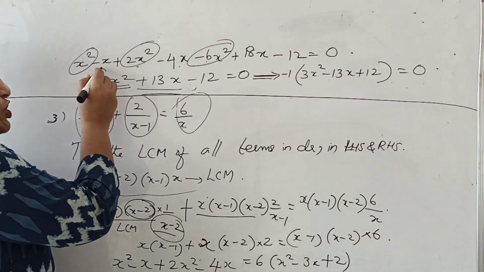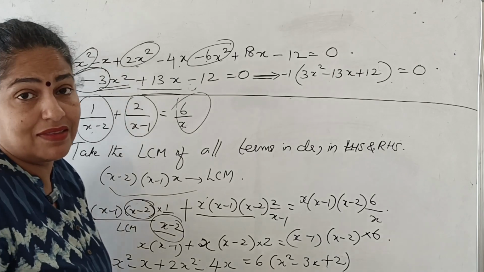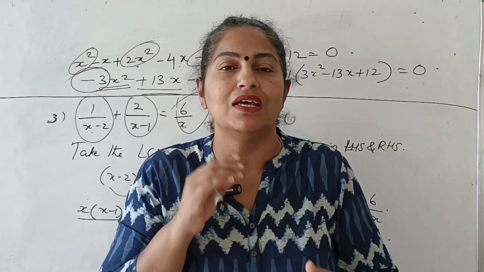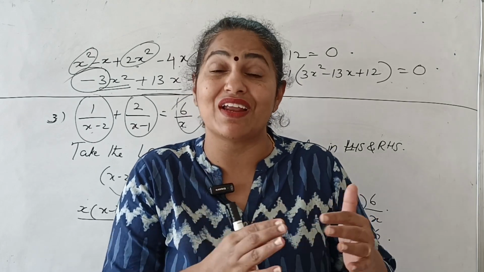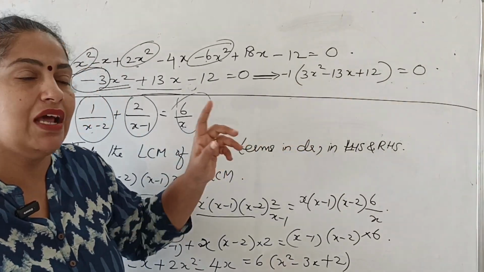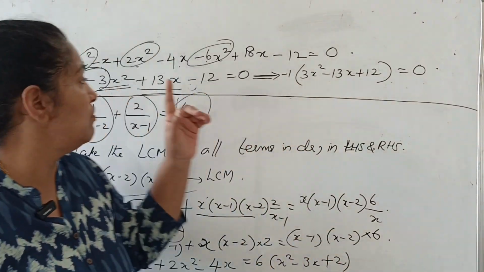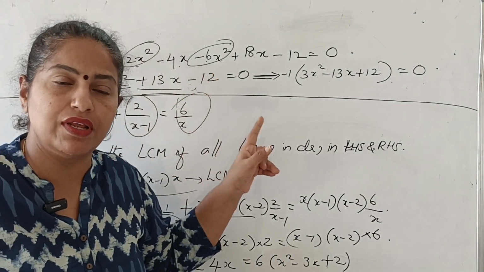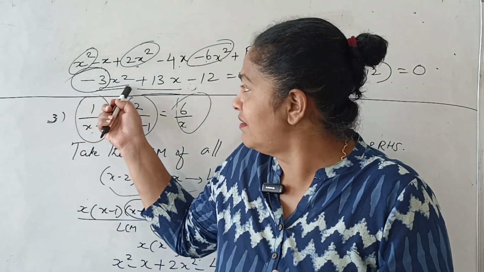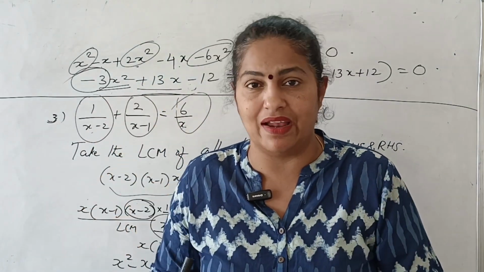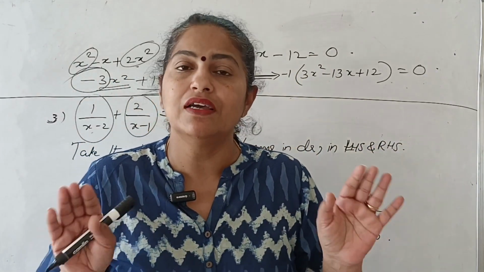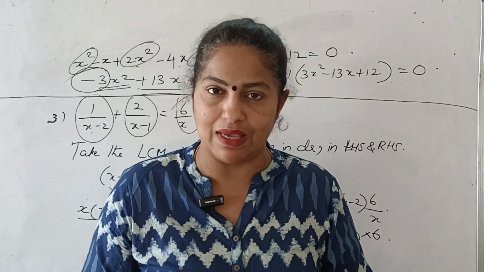Now since the coefficient of x square is minus 3, whenever there is a minus sign in the coefficient of x square, I feel kind of weird. So I try to take out minus 1 and write it like this. Now you are free to continue with this particular equation and solve for x. You will get the same answer. Let me do one thing. Let me retain this equation in the same way and get the answer for x, and I will take a minus 1, rewrite the equation and get the answer for x. You can see that finally both the answers will be the same.